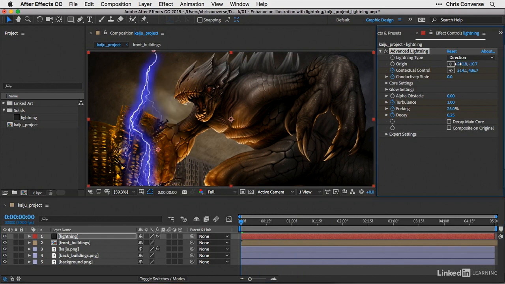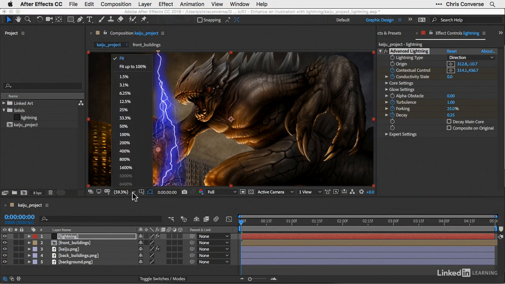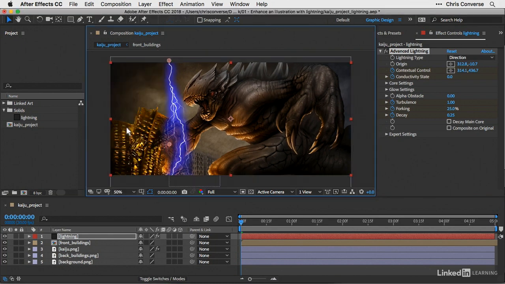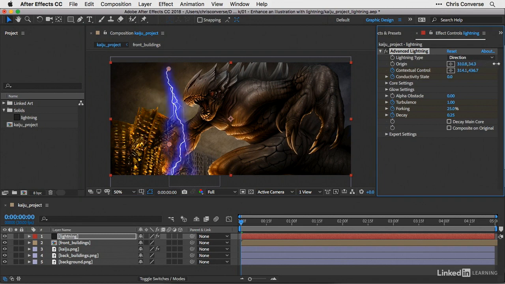So if I click and drag the horizontal here, you can see the target just outside of my comp area. So to make this easier to see, I'll zoom out to 50%. Then I'll come back here and move this some more. If I move the y-axis, we can move the origin inside of the composition area. So I'll leave this outside of the composition area, so y is a negative number.